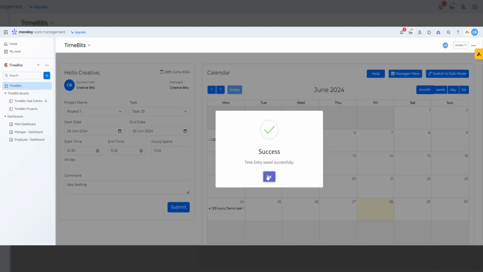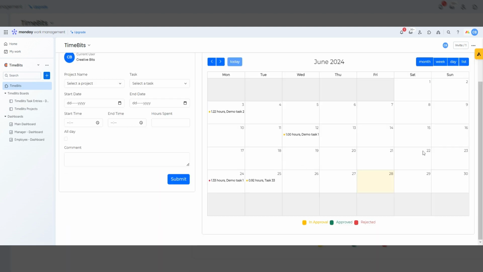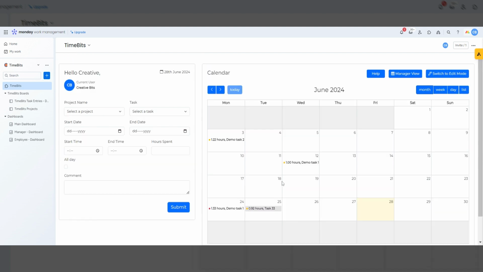Once saved, our entry automatically appears on our calendar with the status in approval, meaning it's waiting for manager approval. Next, we'll add an all-day task, which is an entry that spans the whole day.